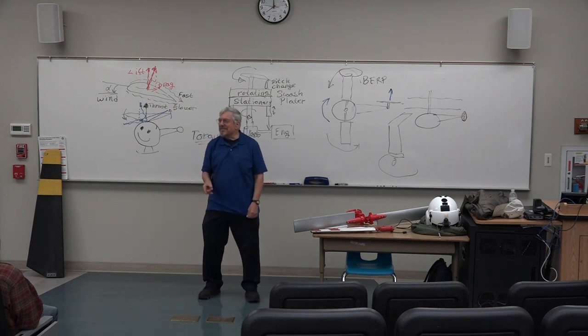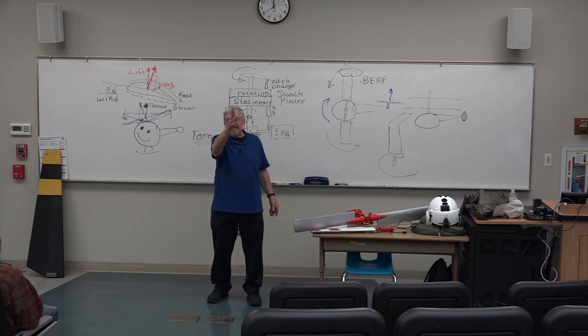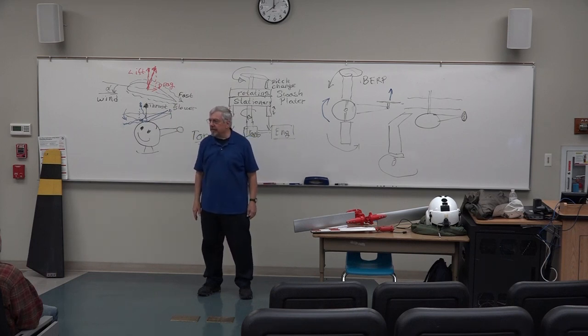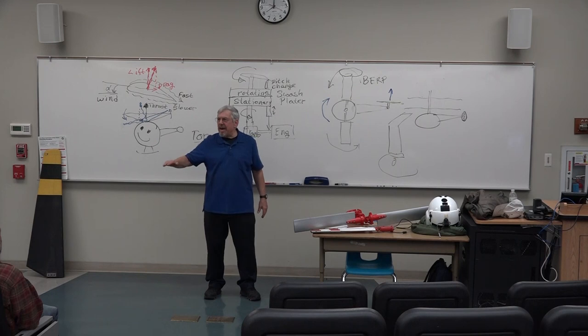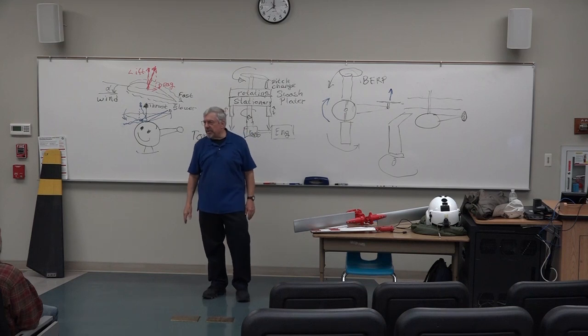You saw Top Gun, right? They're pulling a lot of G's as they go through, and it's pulling their faces down and all of that. Well, the helicopter rotor system does the same thing. There's G loading on it. So when he's doing his acrobatics, he's always making sure that there's positive G loading on the rotor system, so that it doesn't want to go in the opposite direction and fold up like that. Keeps it down. Yeah, if you will. But when he's going inverted like this, the G loading is going in that direction. But if you do a loop, I have to pull at least positive G's all the way through the loop. Otherwise, the rotors could reverse and fold in the wrong direction.